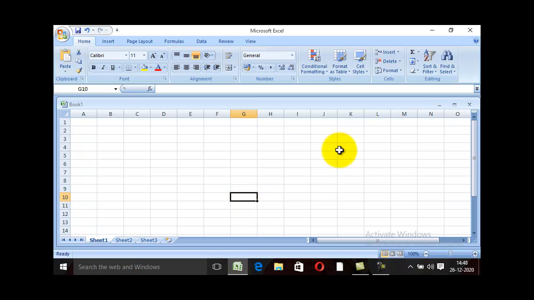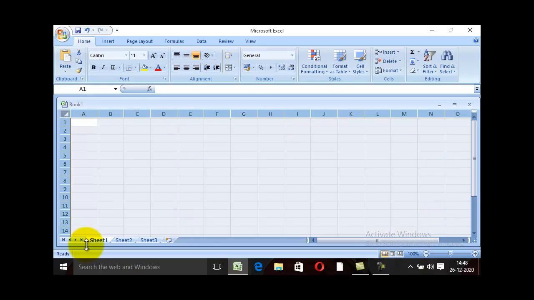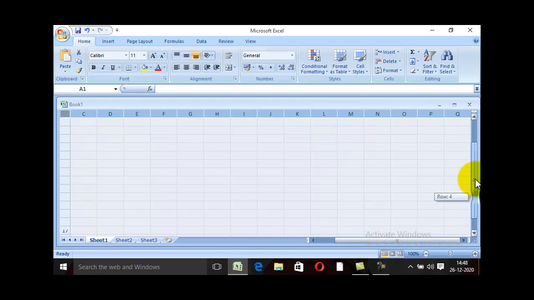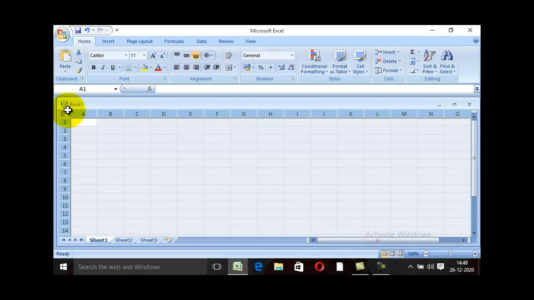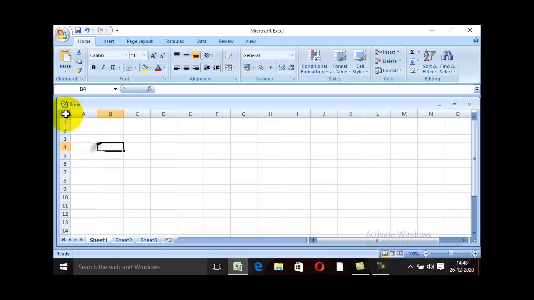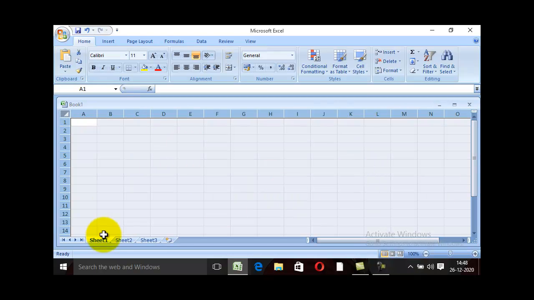And if you want to select the entire worksheet, you have to click on the select all button. Where is the select all button? Currently this is known as the select all button. It is at the intersection of the row names and the column names, at the left top corner. Now if you click here, all of Sheet one is selected. Whatever is inside Sheet one will be selected automatically when you click on the select all button. This is called the select all button. See, when you click on it, all of Sheet one will be selected.